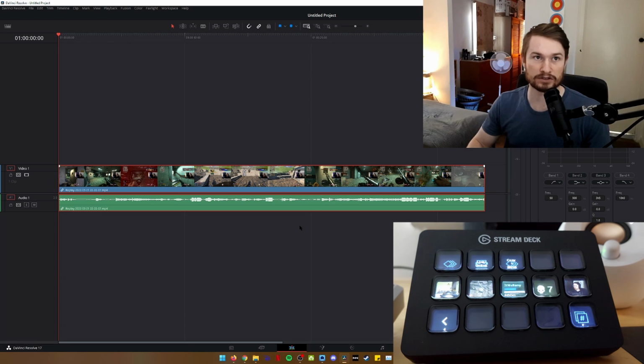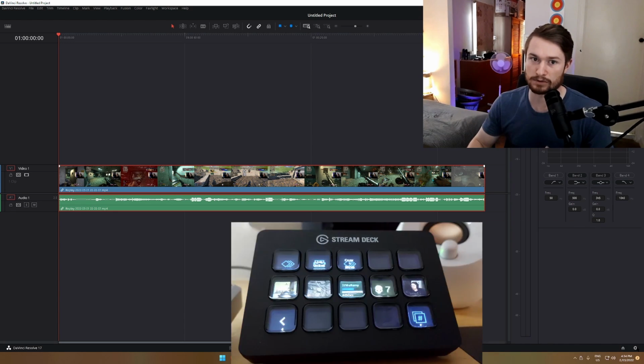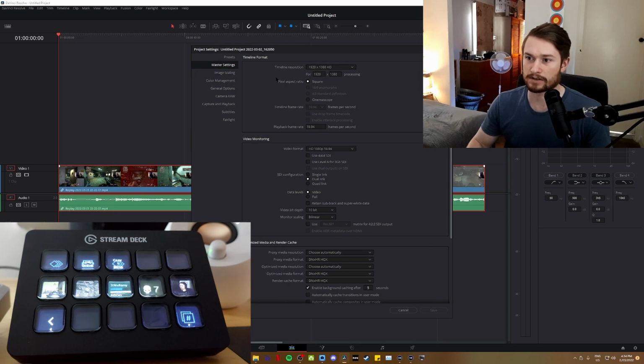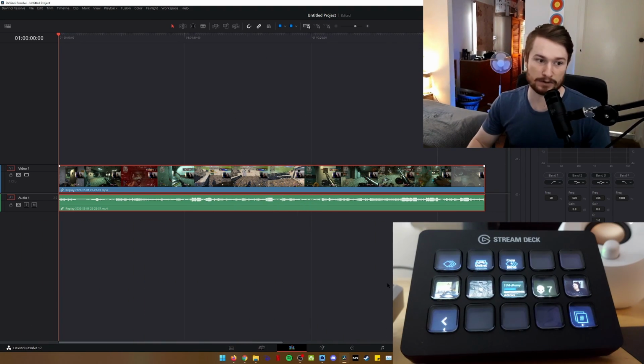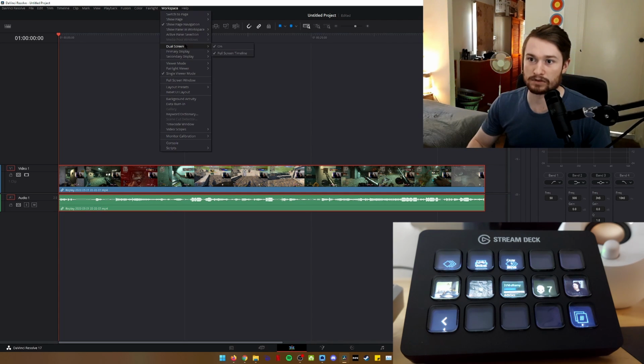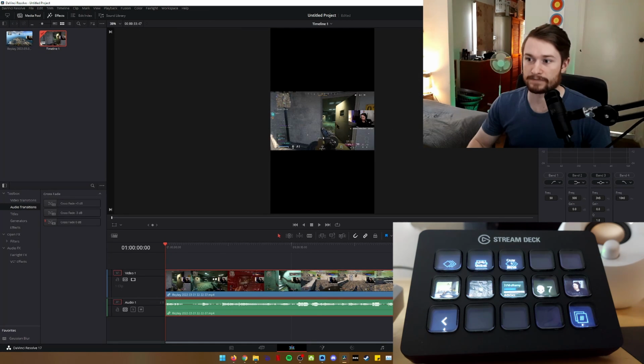So first of all, what I'll do to make a TikTok is I'll have to change the resolution to a vertical orientation. So we go into here from 1920. I'll double click that, and then I'll click my resolution button. It'll change it to 1080 by 1920 instead of the other way around. So now, I'll turn dual screen off so you can actually see it. You can see it's vertical now.